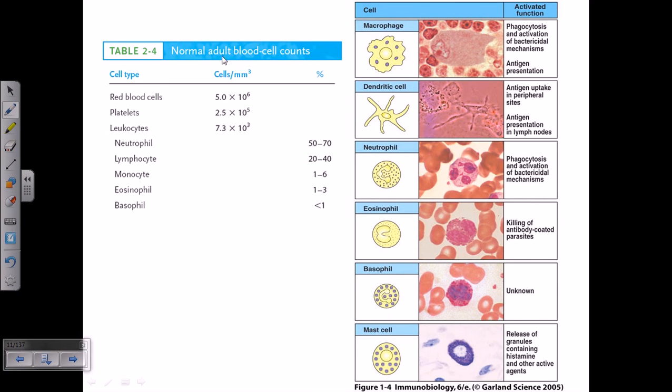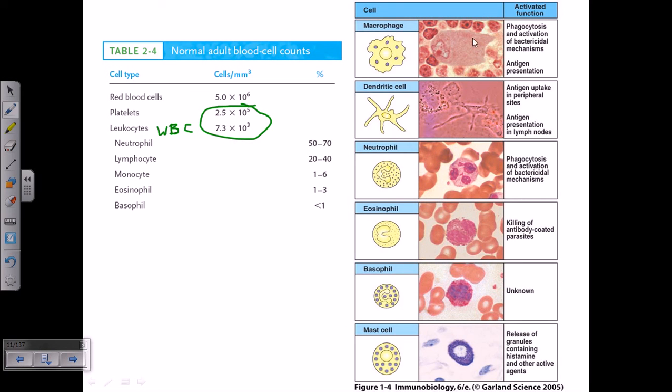Now if we look at the normal adult blood counts of the different cells, we find that red blood cells are the most abundant, then the platelets, and then the leukocytes. The goal of this comparison is to understand that in any blood system, platelets are present in higher amounts than the leukocytes. Leukocytes mean the white blood cells, WBCs, remember. So the WBC presence is much less than the platelets. That's a very important part you must know.